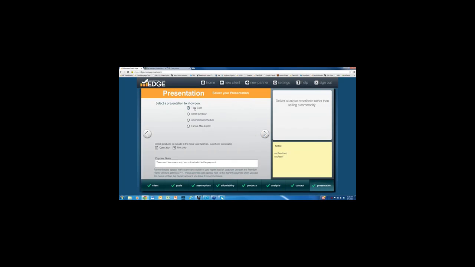We have total cost analysis. If you go into that seller buy down, it will have that information that you're looking for, Harlow. And then also, if you didn't want to see a report, you would just uncheck it in this area, and it would only show the products that you have marked.